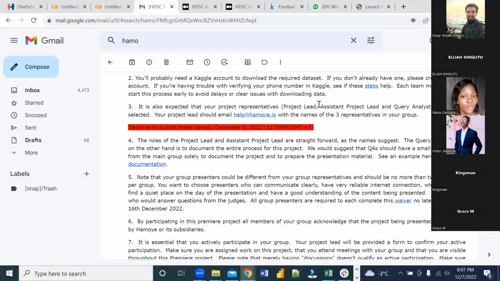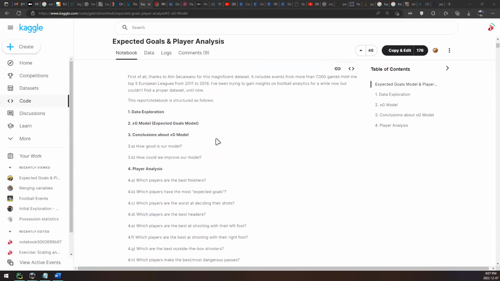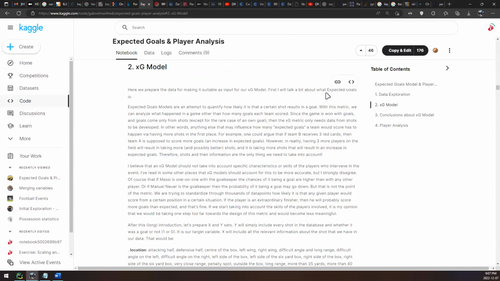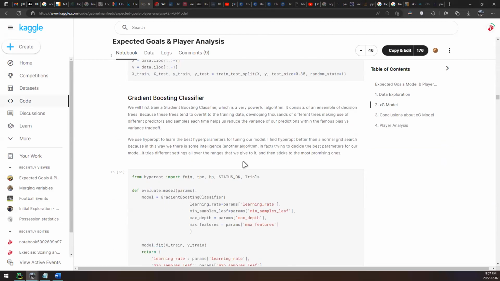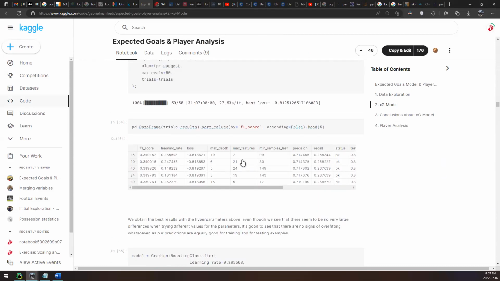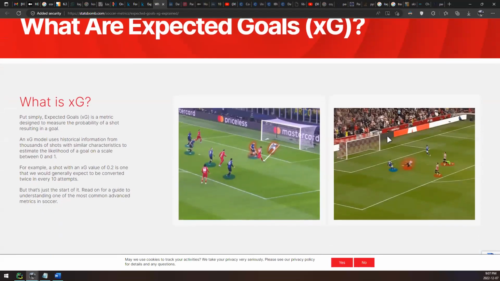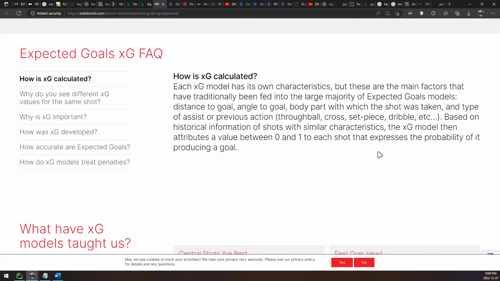Yeah. Okay. So, yeah, this one. It's called the XG model, expected goals. So he's talking about it, and they have their own website. It seems like an advanced way. It's like they are making it an AI, I guess.